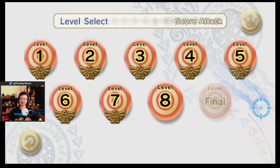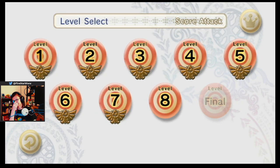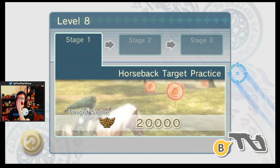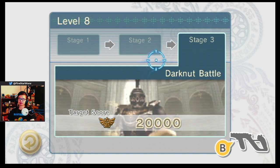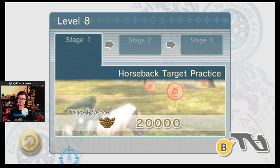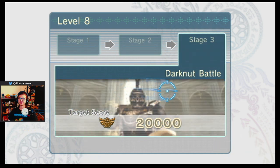It's kind of weird. Like, in the levels you walk around, you would think you would have, like, 3 hearts or something. And then you die. But you don't. Not how it works. Horseback Darknut battle? Wait, what? We just shoot a Darknut with the gun? Okay. Sure.